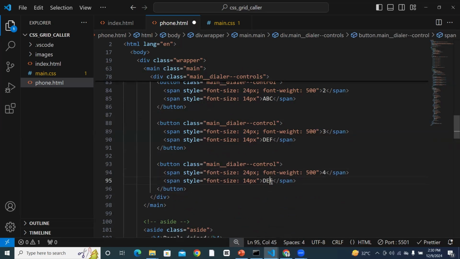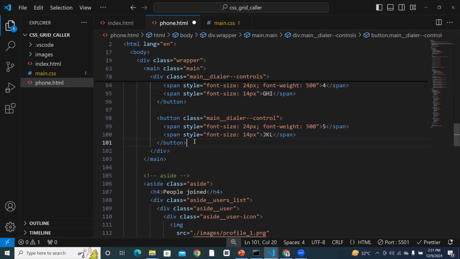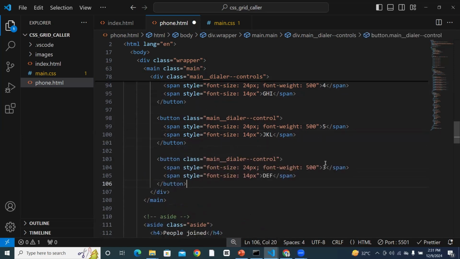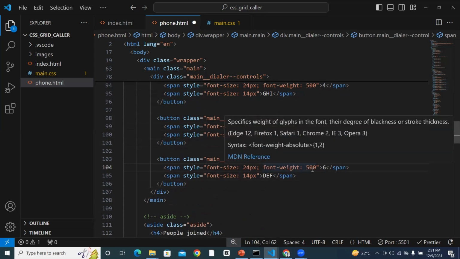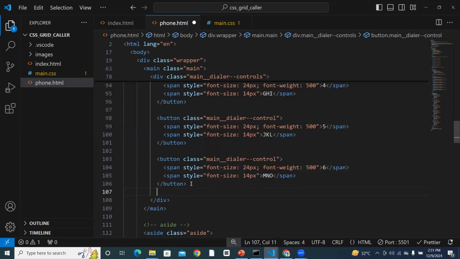Then we come down here and do the next one, which is 5, and this is going to be J, K, L, and the next one is going to be 6, and we are going to have M, N, O.